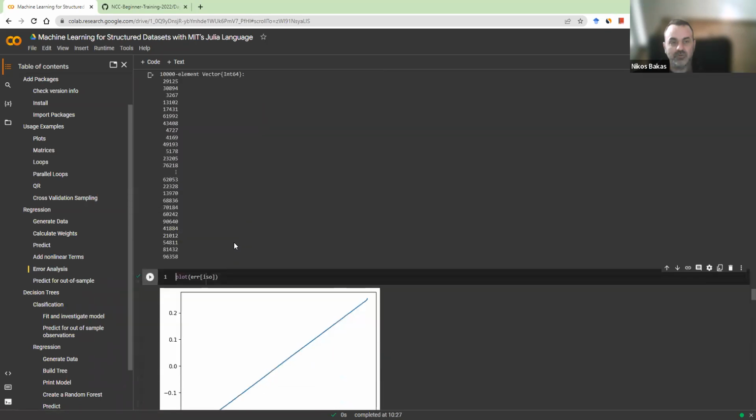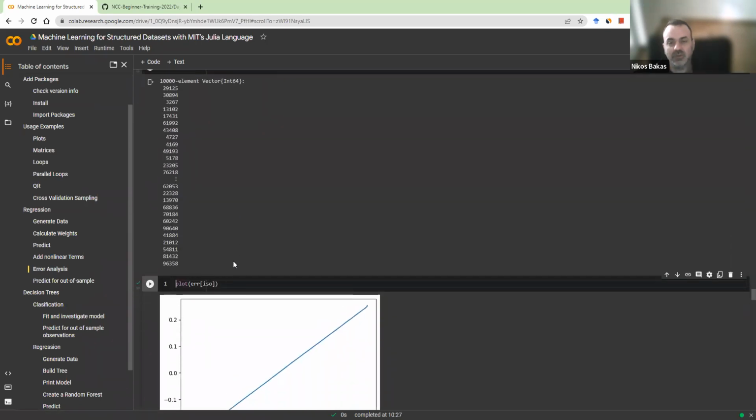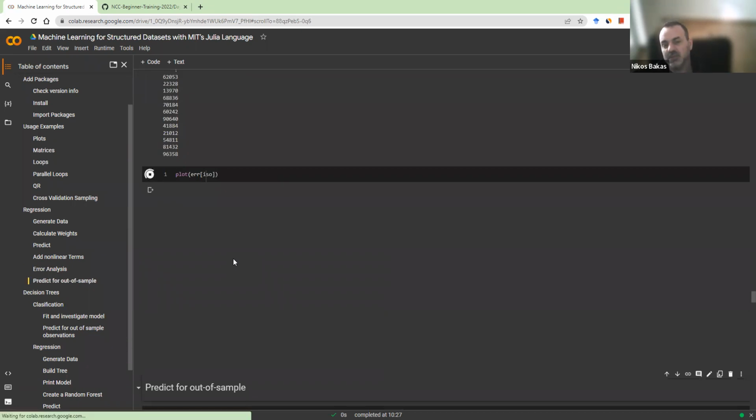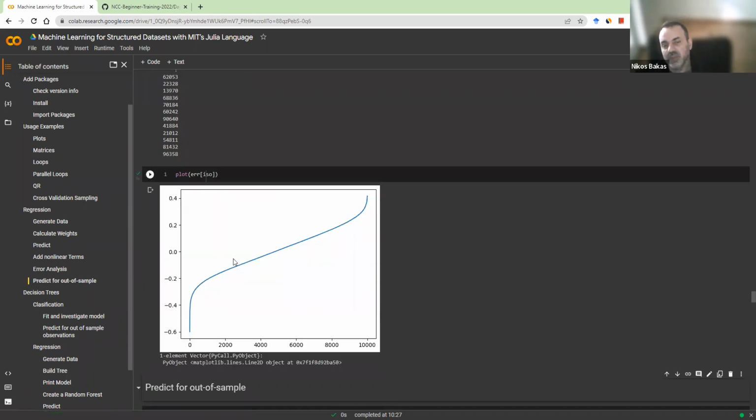I want to plot a few, but enough to get the pattern, and I get this. We do this, plotting the sorted errors, in order to assess any patterns in my errors. We can see here a fat tail in the lower errors.